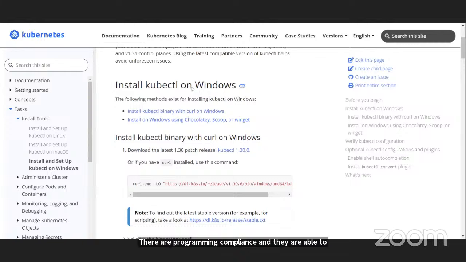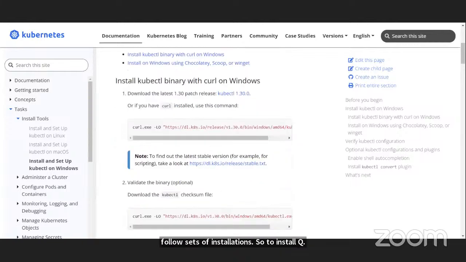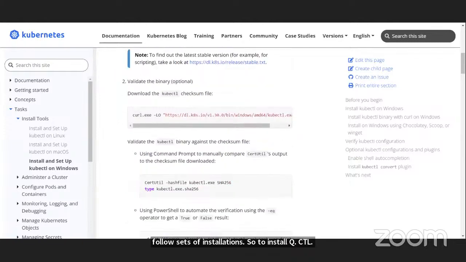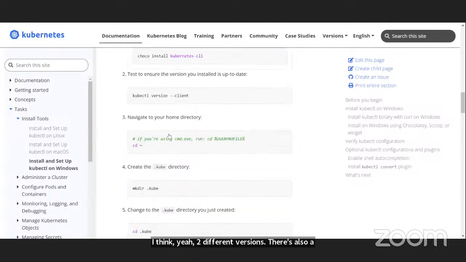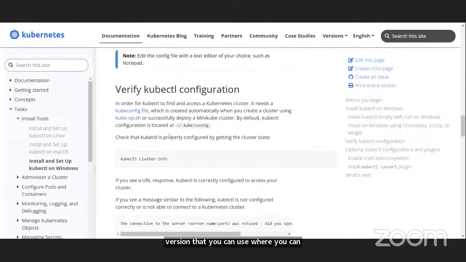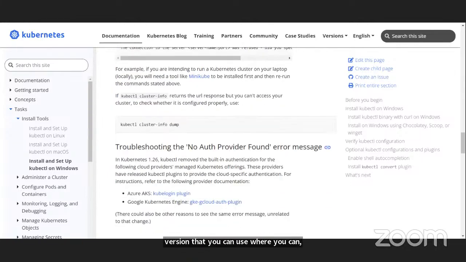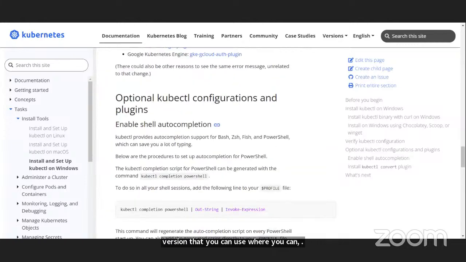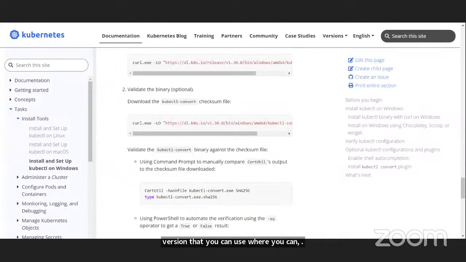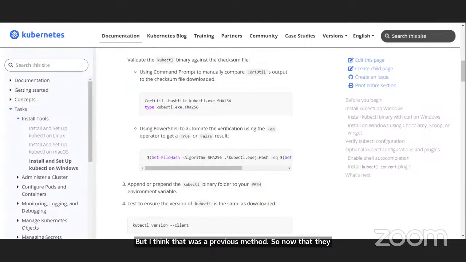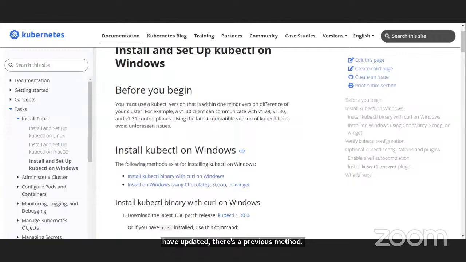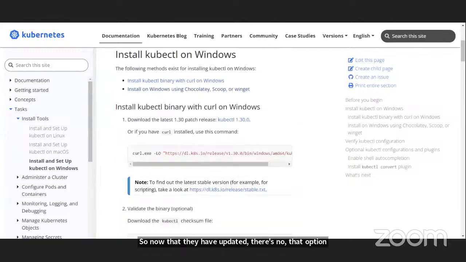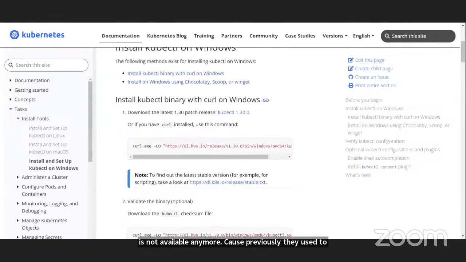So to install kubectl, I think there are two different versions. There's also a version you can use, but I think that was a previous method. Now that they have updated, that option is not available anymore, because previously they used to provide a binary file that you can add to your path, but I won't be going into that now.